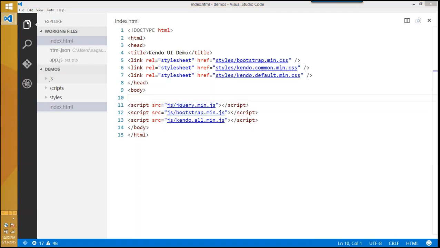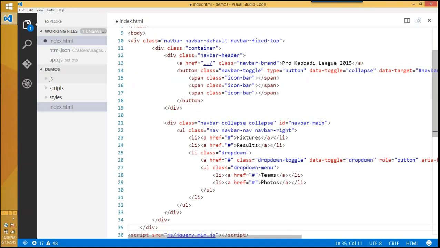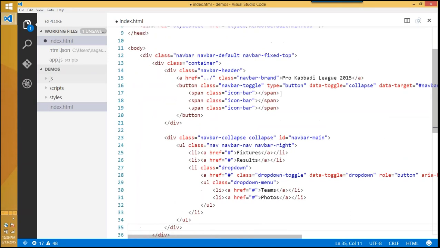So instead of you seeing me typing, I'm going to go ahead and copy paste some code. Basically, I'm trying to create what we call the navbar. In the navbar, these are all the Bootstrap related class files.